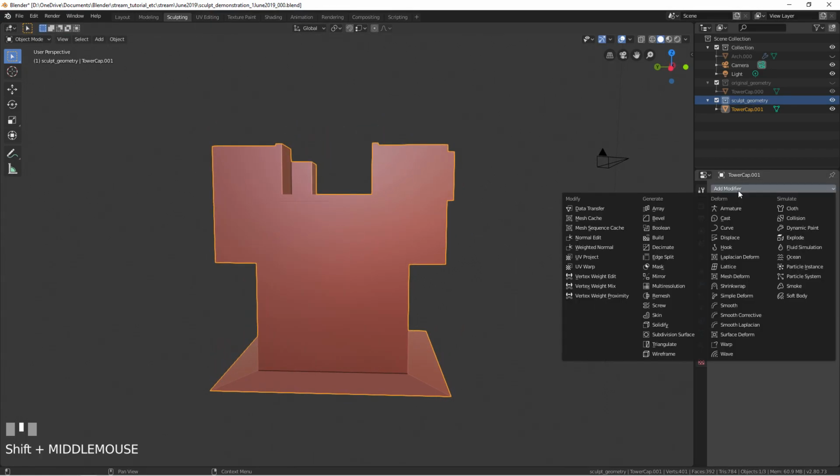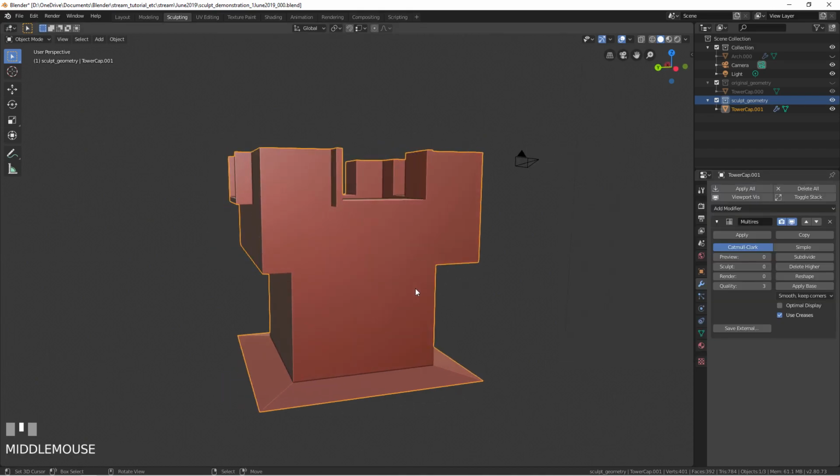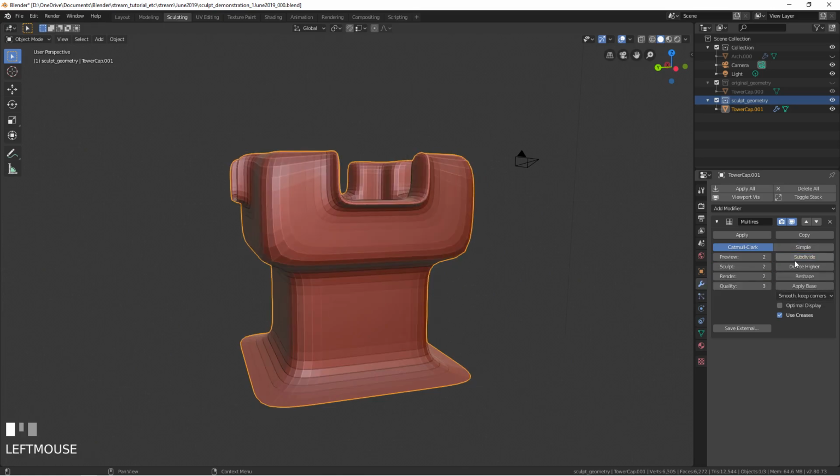Now you might look at me and say, you're wasting time making a whole bunch of detail you won't be using. But you're actually wasting time fighting with a really low poly mesh and trying to make it better than it is. There's a lot of reasons why I like working this way. And of course, feel free to change your own workflow when you're working.